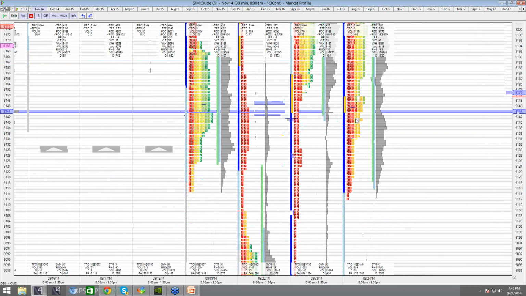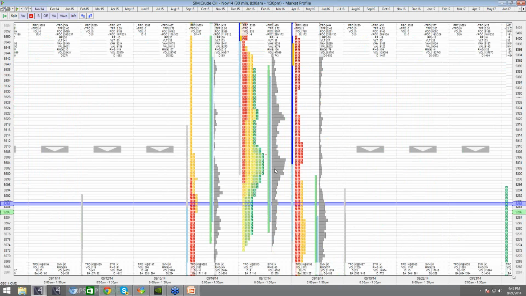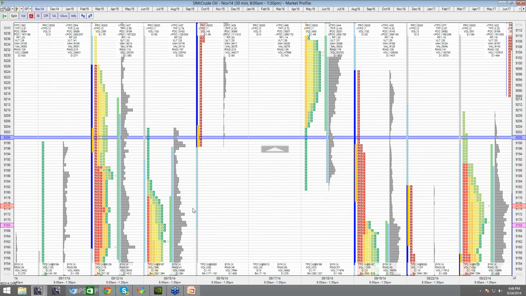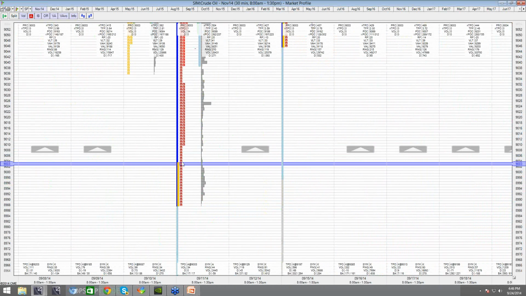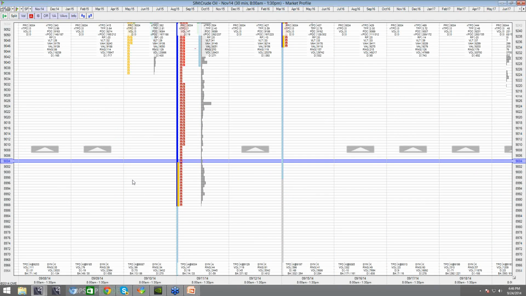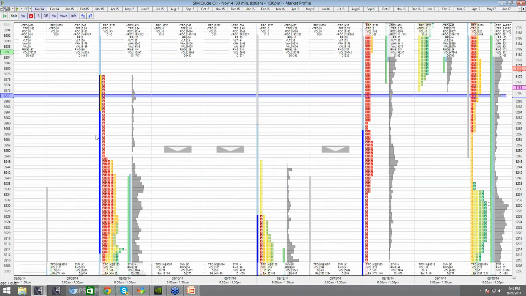But look at how many days start out that way. Okay, high of the day, high of the day. Now it's going to make a liar out of me. Almost the high of the day, low of the day, and a reversal like that one day. Low of the day, low of the day. No. Low of the day. Think about that. It seems like maybe 40% of the days that we've looked at have an initial balance at the extreme. It's one way to find an extreme.